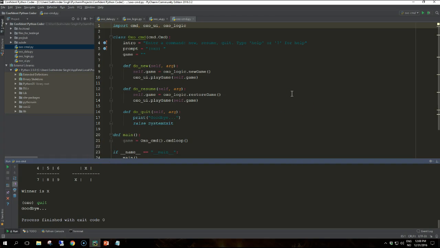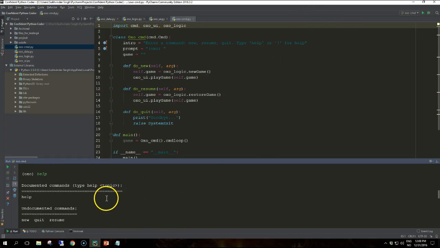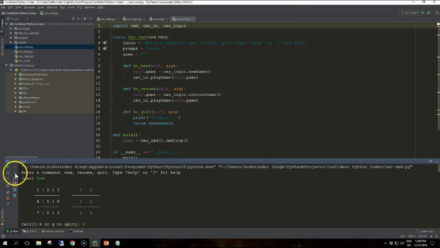It's just a nicer way of using the cmd with the different menus.